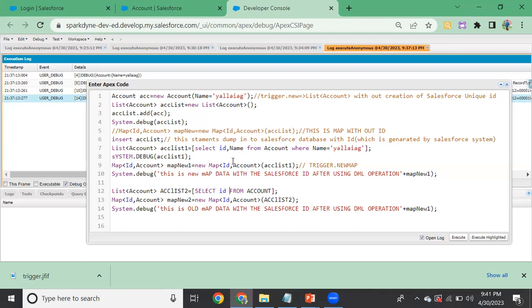If you don't clearly understand the map collection in Salesforce, it confuses a lot. So my sincere suggestion is, before learning triggers, be thorough with the map collection. That is all about triggers.